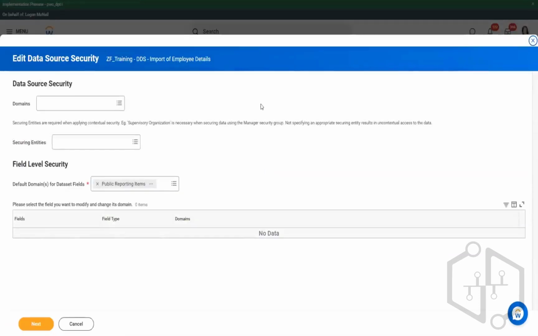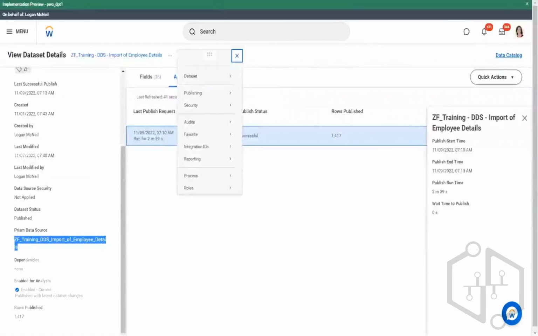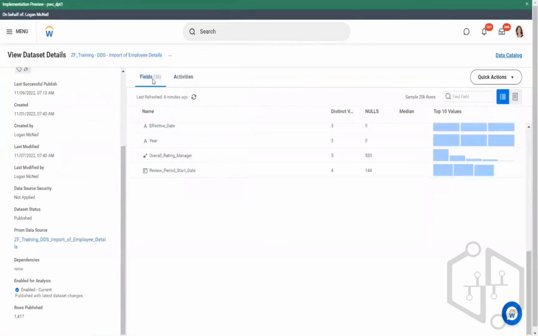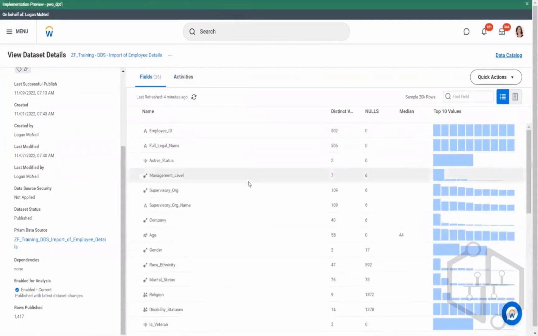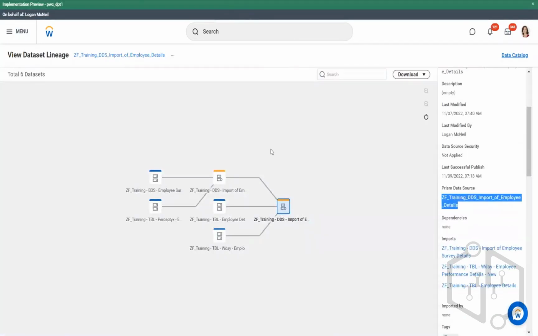Oh, this is strange. I'm not sure why it is not showing any of the fields.